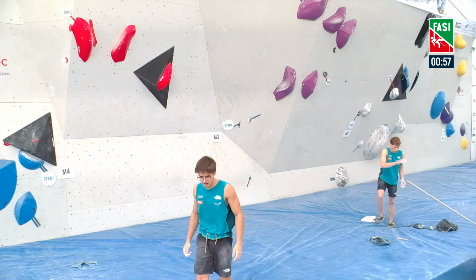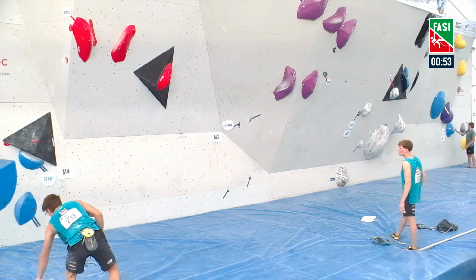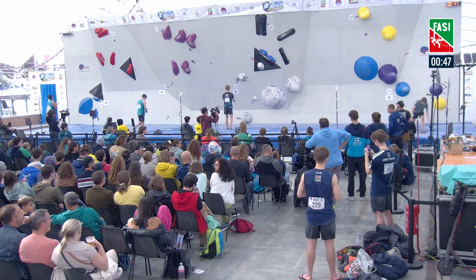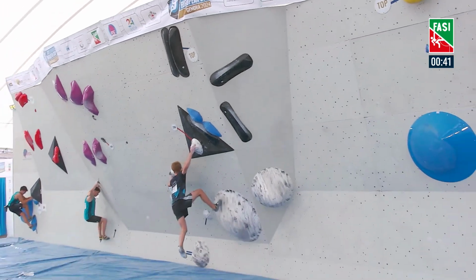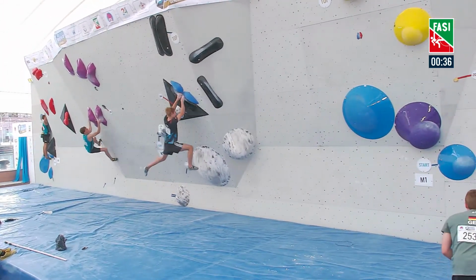Yeah, then when you go for the move outright, your hips and your legs are swinging around so much that when you grab the opposing hold, your hips are a long way from the wall. All the momentum is going away from the wall, and that's why it's so hard to hold that position. It's a killer on your shoulders. Absolutely, shoulders, centre of the back.